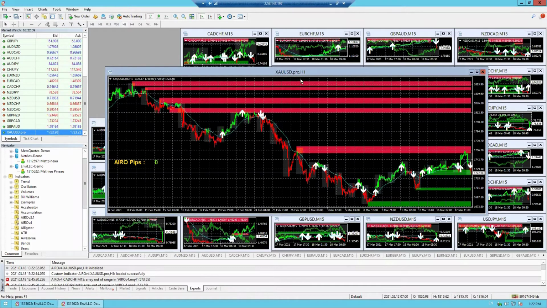So here's the H1. We got an arrow down into the zone. I'm not taking that. I have no appetite to take a down arrow, even though it's downward pressure. It's a very strong downtrend. Now someone else could potentially take that down because it's a bounce arrow, but there's a green zone, so that's a no-go for me.